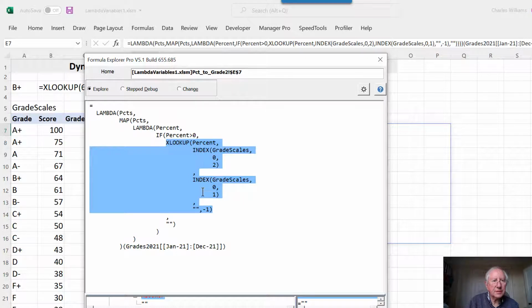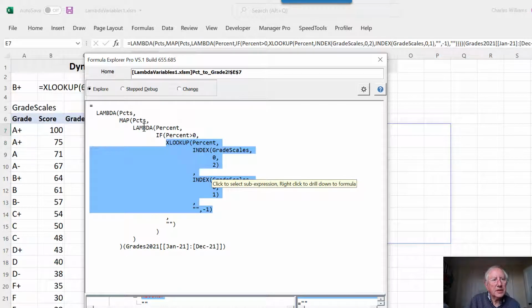So it's the same thing as we had just previously. If the percent's greater than 0, we look it up. We don't want to do this lookup if we've got an empty value in the scores. Either we don't have the data yet, or somebody's skipped a particular course for a valid reason.